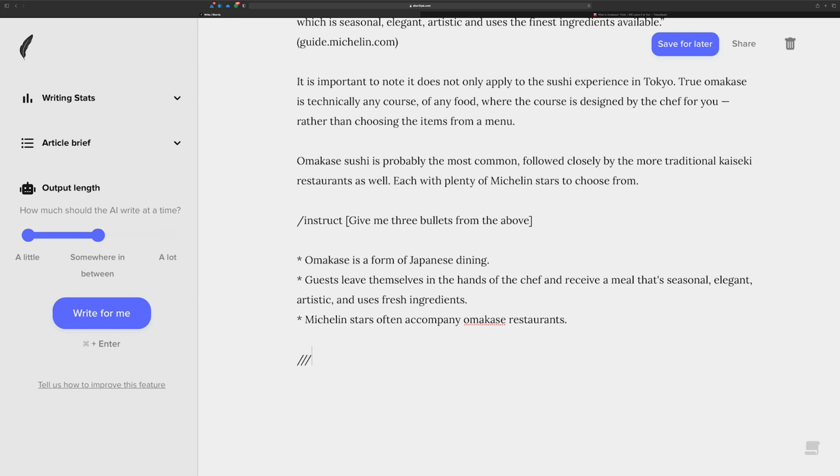Okay, so now let's cut off the context here. I don't want anything above this being used in the next command that I'm going to write. This is the point where you could use these bullets for anything that you need to use them for, the condensed overview of the content. But what I'm going to do next is try and get a story out of it that might become used in a persona. Write an interesting story using the bullets above. Highlight, Shift Command Enter. Let's see what we get.